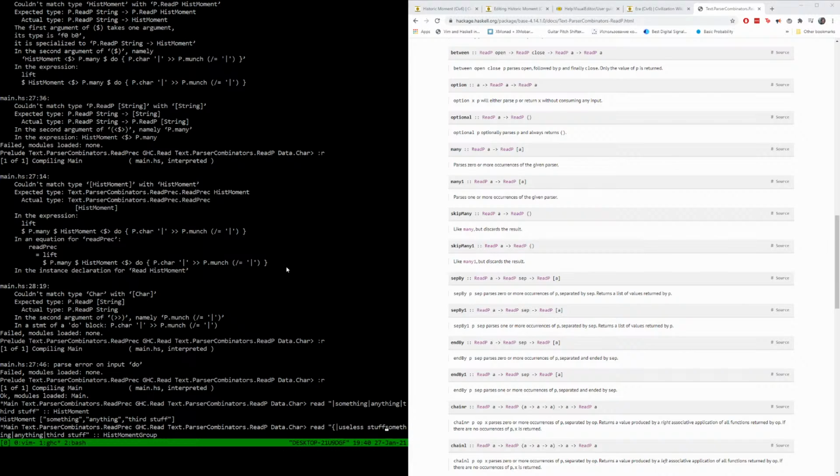So we can, but I don't want to figure out how testing works. So useless stuff until we have vertical bar dash.